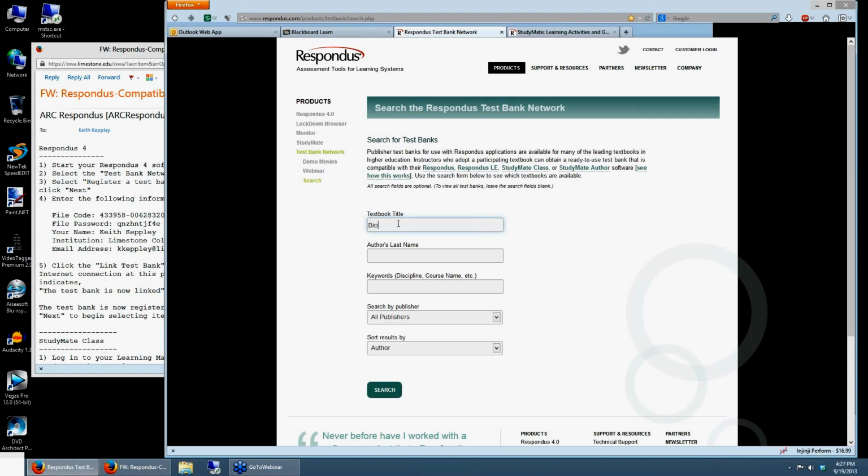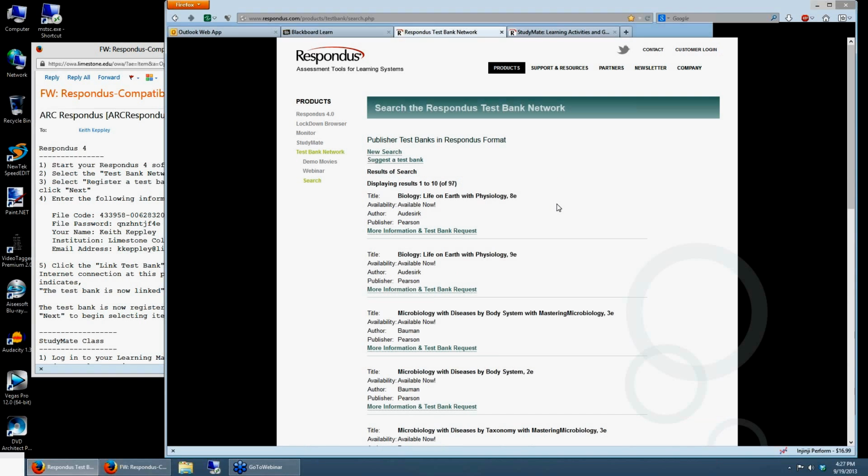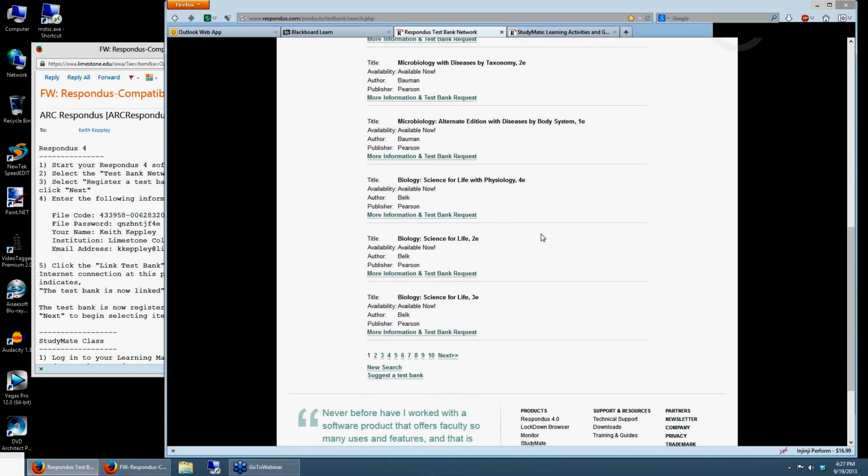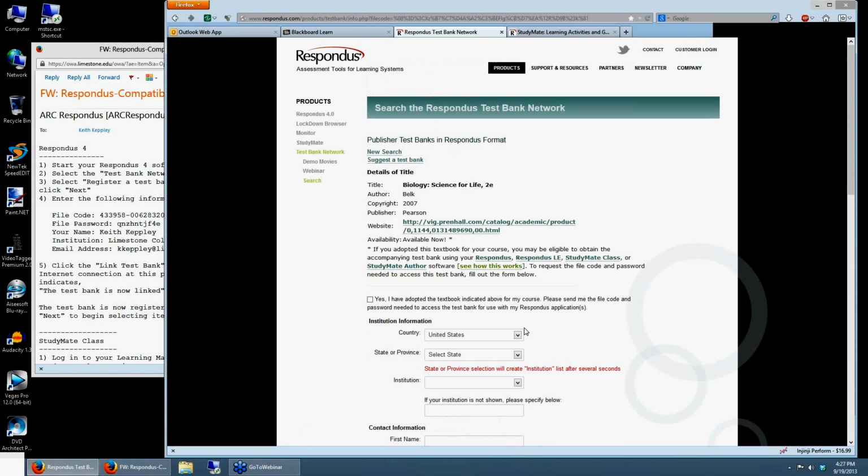So when you link, like I said, the thing that takes the longest is getting the coding, the passwords and the file codes that you need. Most books that I use have been on the Respondus Test Bank network, so when you search for them, you will find them.